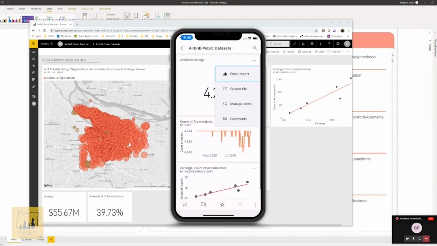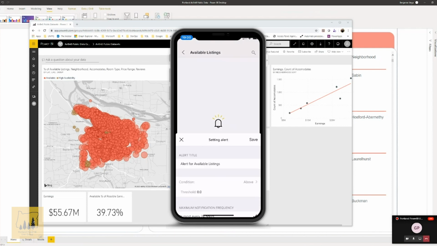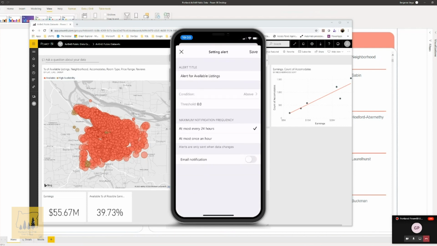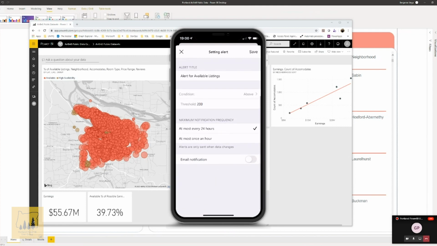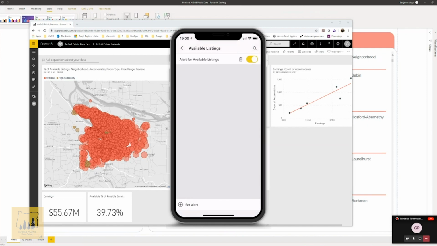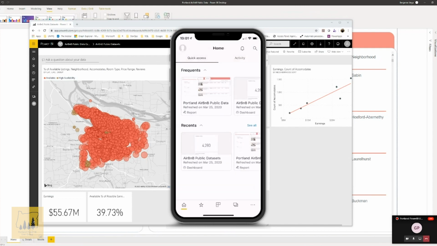And then you can set alerts. So if I wanted to manage the alerts, and if this wanted to change, I can add an alert rule and say, okay, if these availabilities go above a certain amount, 200 or whatever the metric is going to be, then send me an email notification or do something for that tile that we're going to have there for you already, right on the data set that you have for the dashboard itself.